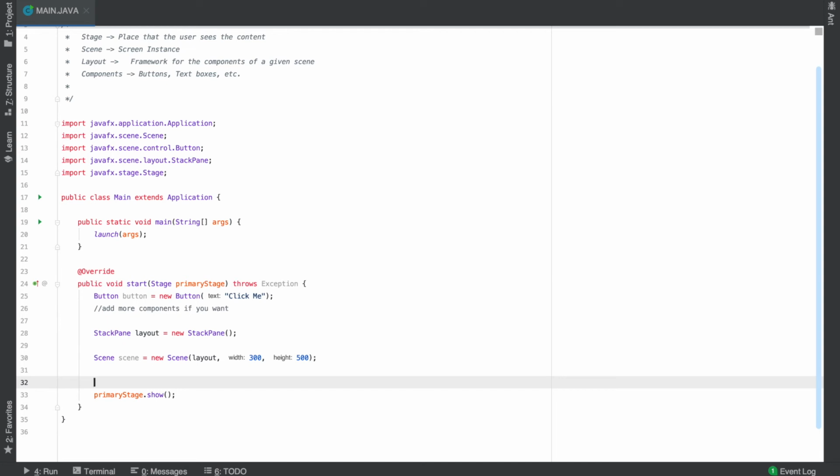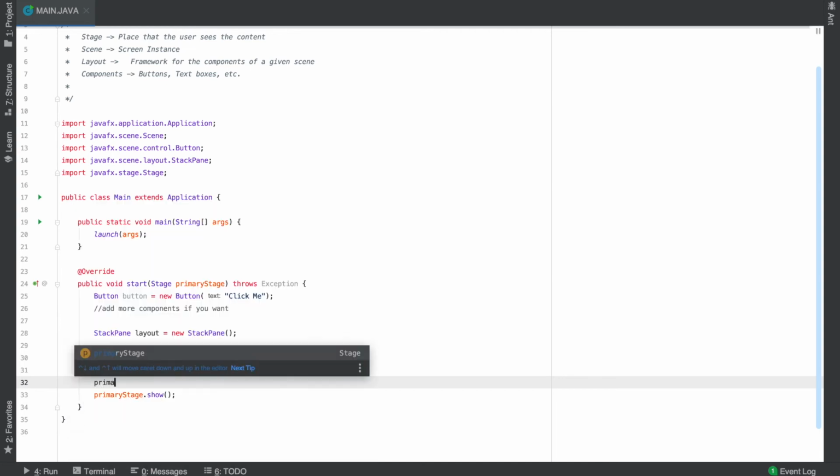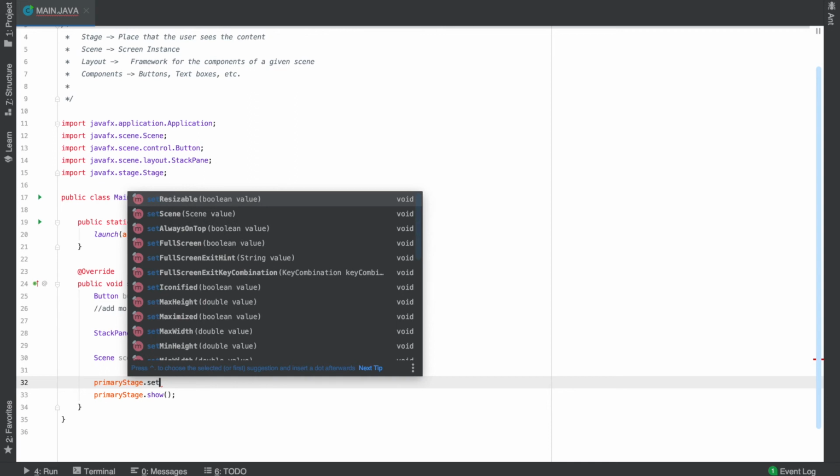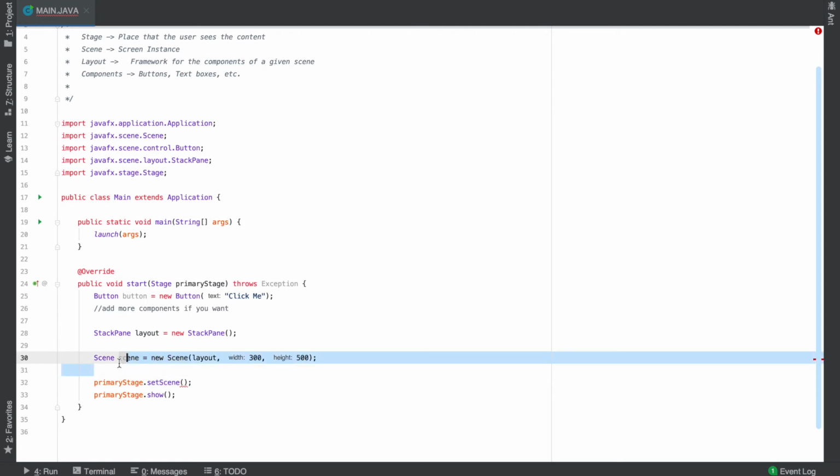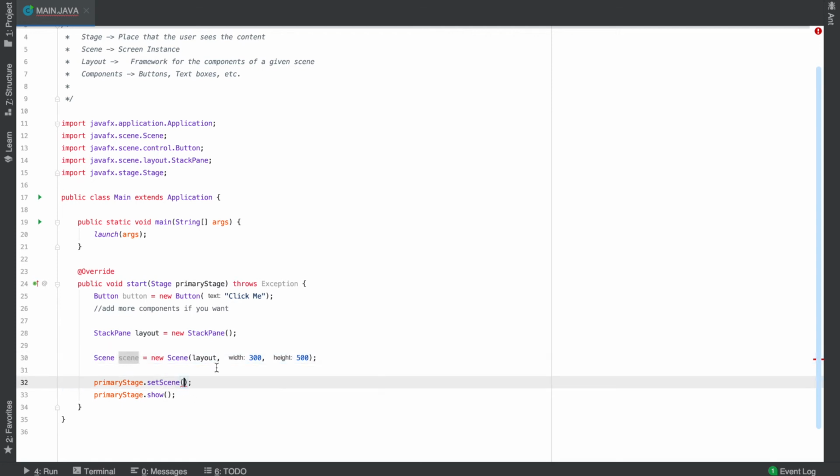Okay, second to last thing, because I forgot to do a step. We need to call primaryStage.setScene, because right now the scene is independent. It has nothing to do with the stage, so we need to tell the stage to take this scene and make it its own. So we're just going to pass in the scene through there, and that's what setScene does. Then technically, this should work all fine, except it won't, because there's one key thing we forgot to do.